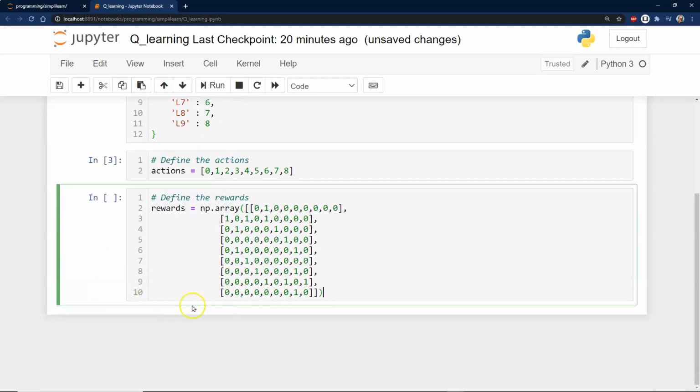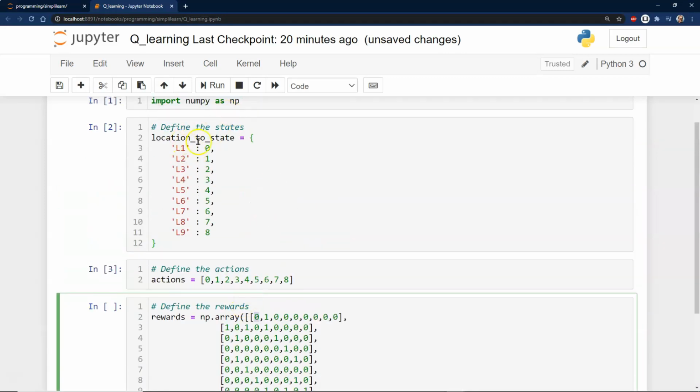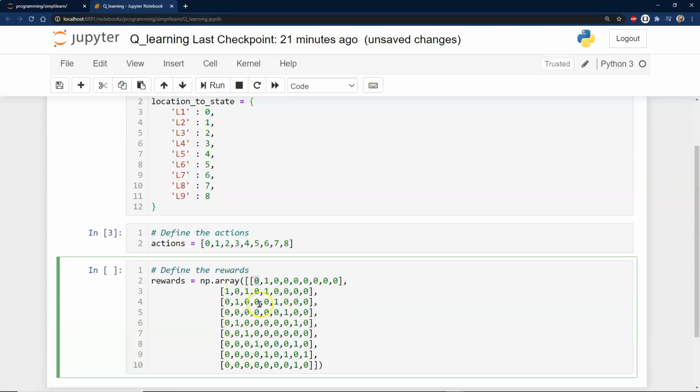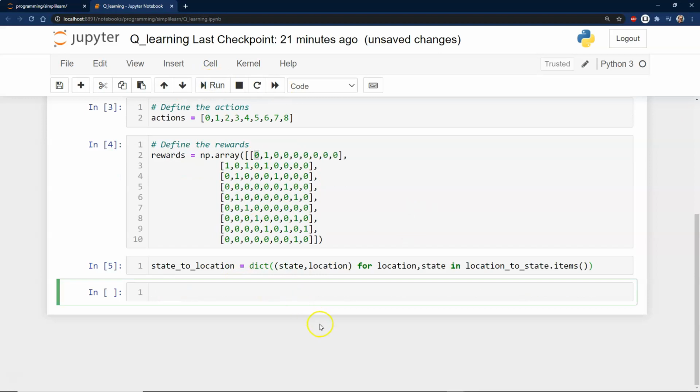So if we're going to have rewards, these rewards we just create. This should match our Q table, because you have your state and you have your action across the top, if you remember from the dog. We have whatever state we're in going down, and then the next action and what the reward is for it. Of course, if you were actually doing something more connected, your reward would be based on the actual environment it's in. And then we want to go ahead and create a state to location so we can map the indexes. Just like we defined our rewards, we're going to go ahead and do state to location.